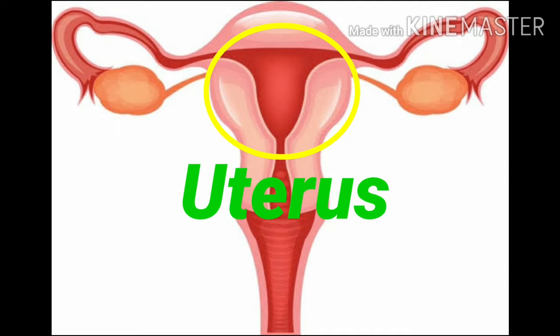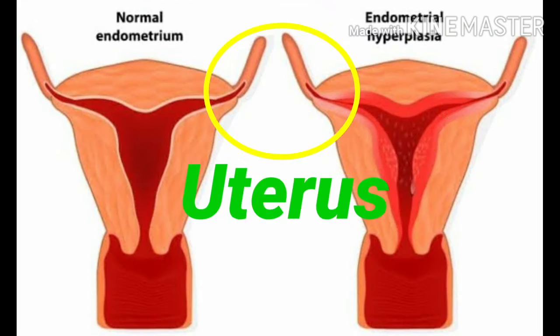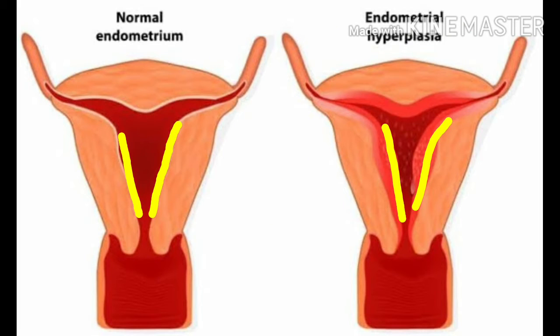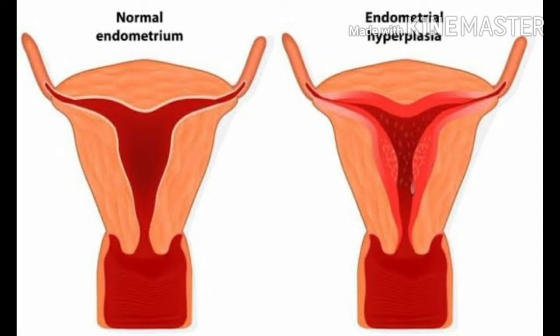Usually the uterus is in the shape of an inverted pear. These yellow colored lines in the uterus are called the endometrium. This is a layer. The thickness of this layer increases gradually soon after menstruation. It will be ready to receive the embryo. If there is no fertilization, the endometrium disintegrates and flows out as menstrual fluid. Here we can observe the difference. If in case there is a possibility of fertilization, the thickness of the endometrium continues and it is ready to receive the embryo.